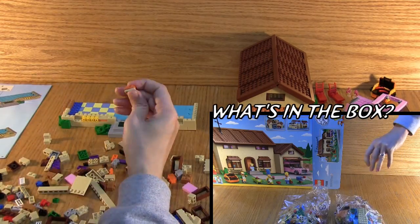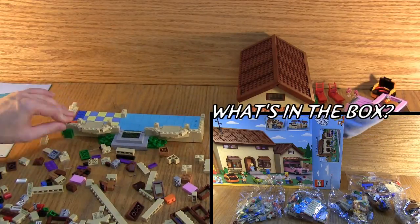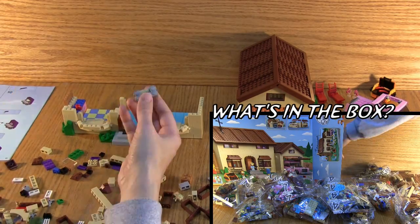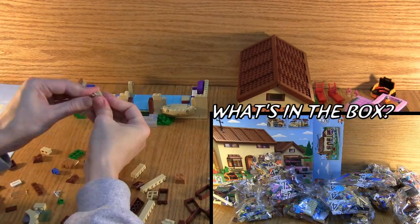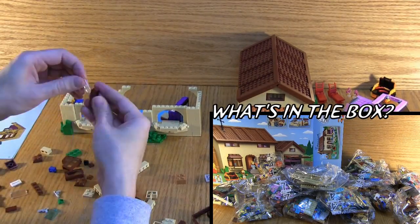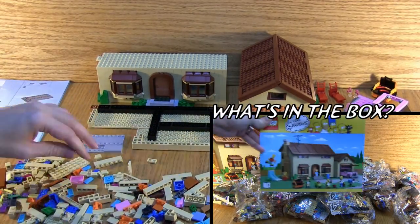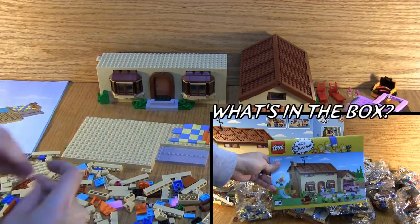Set number 71006, ages 12 and up. Although there is some complication in building this, I don't think it necessarily warrants a 12 and up rating — I would say probably an 8 and up. The kicker is this did take me 7 hours to build. As you can see with the amount of bags in front of this camera, there is a lot here. It is going to take some time. But if you have a patient kid who really likes The Simpsons, even at a younger age, this may still work. If your child is 8, 9, or 10 years old and they have the patience, it's going to take a few days — it might take a week — but you will finish it.